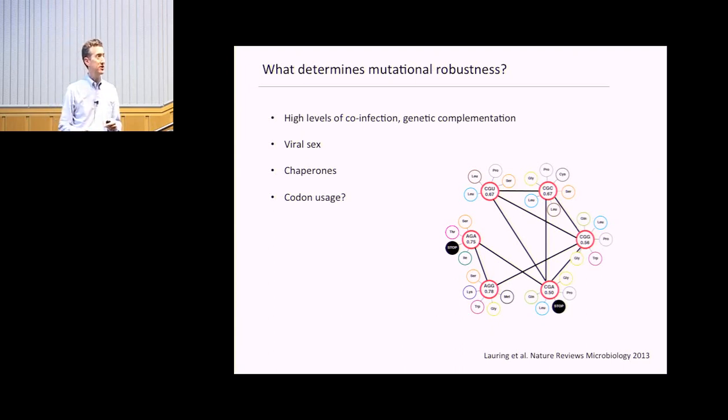So the idea is maybe codon usage doesn't affect the protein, but the one-mutant neighbors will give rise to very different proteins. And in a virus that has a high mutation rate, maybe this would have an effect on the overall tolerance of the virus to mutation. That's the basic idea.